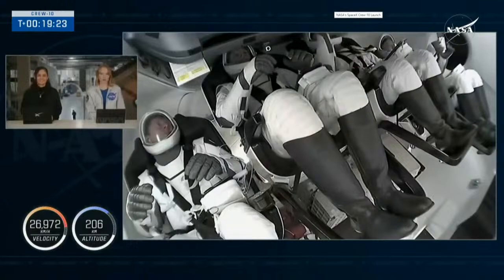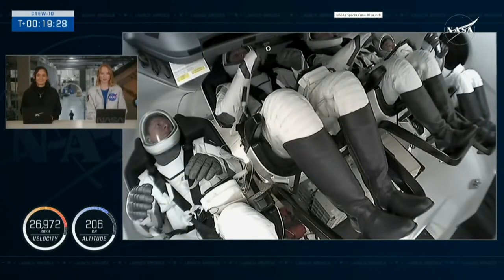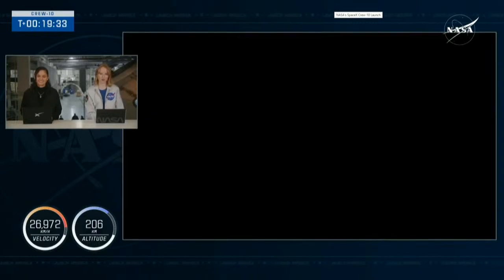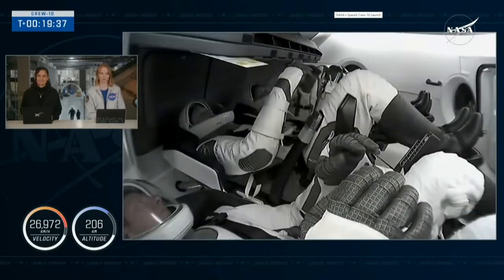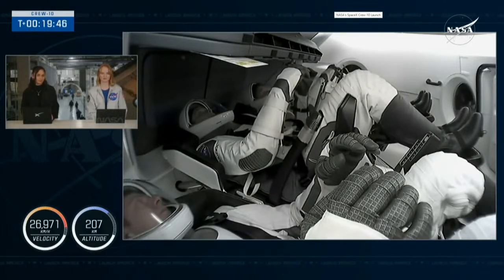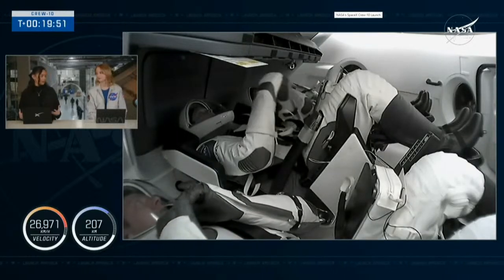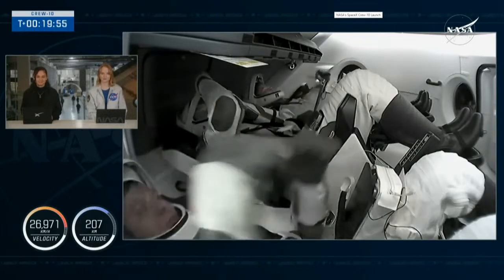There we heard confirmation that the nose cone has fully deployed and that the crew is now able to lift their visors. And there, again, we're seeing some views inside the Dragon Endurance spacecraft with Crew 10 on their way to the International Space Station. Affirm, you are go to open visors. Copy. Great calls there. They're go to open visors, which means that shortly they'll also be able to get out of their suits and get comfortable for the entire ride on Dragon to the International Space Station.